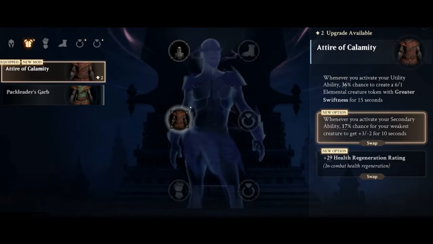And one that'll be really fun and can go horribly wrong, but definitely shows that red chaotic influence behind it, is the Attire of Calamity. Whenever you activate your secondary ability, you have a chance for your weakest creature to get +3, -2 for 10 seconds. So to be clear, it's going to get a boost in attack, but it would lose life. Remember that the gear itself gives you a 6/1 elemental. So I would put it at a 9, -1.